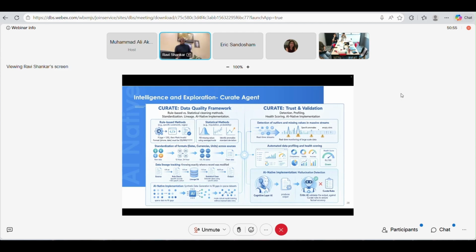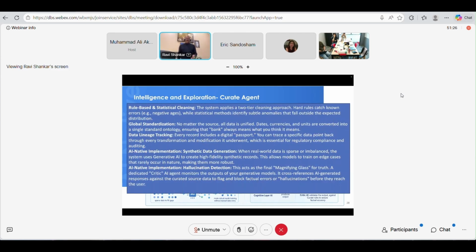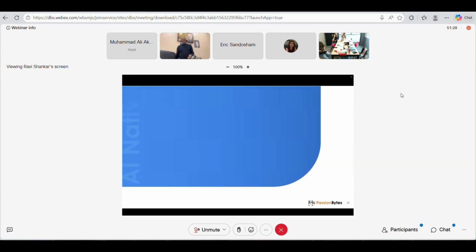Maybe if you're having a great front end where all the validations are done, you might not need a curate agent. If you have sparse data and you train your model, it will give you wrong results and it will increase the hallucination. False positives are going to be more. How are you going to avoid it? Create synthetic data generation algorithms, fill your model with real life data, and then use that for model training, which is being summarized in this one. So we have completed curate, and now comes converge.